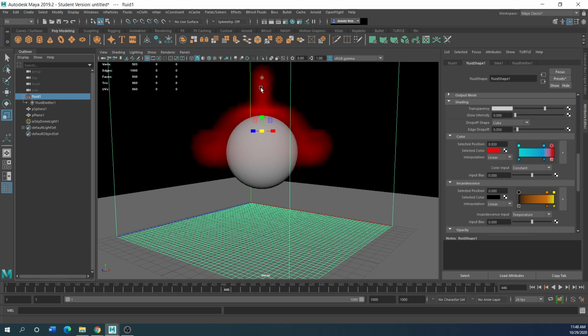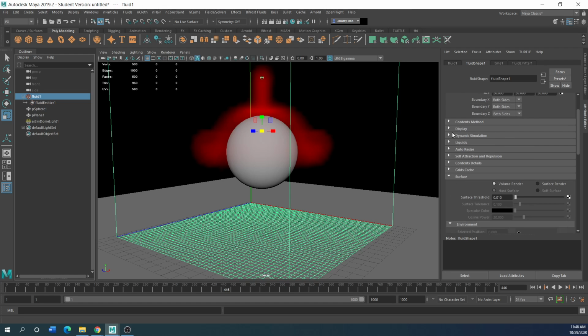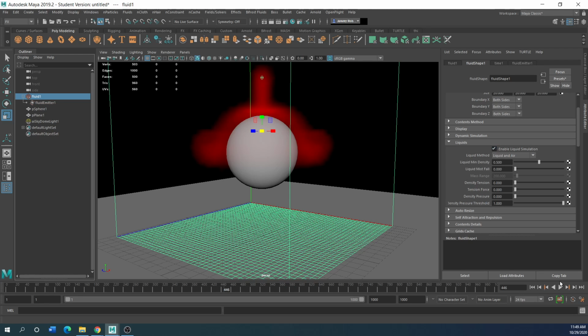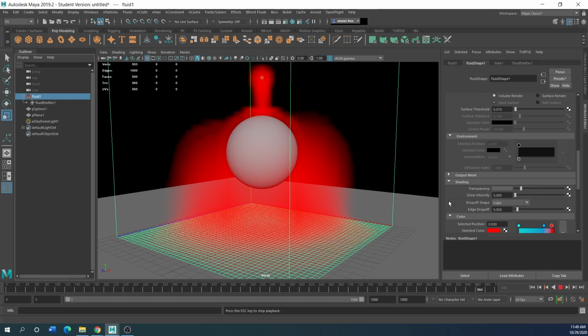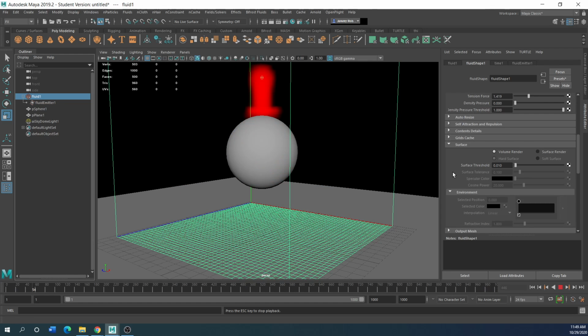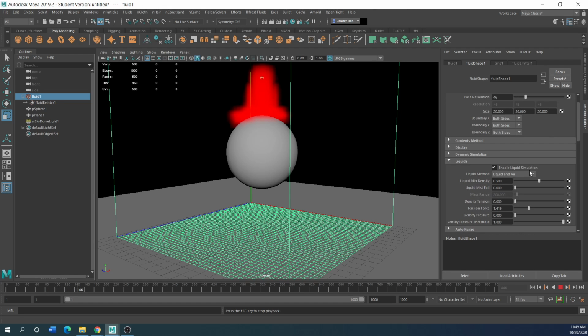You can also preview this as a fluid, in other words. So if you go down here to liquid simulation, basically, it starts simulating it like liquid, in other words, instead of fog. You can adjust the tension, kind of like maybe look more like it's pouring out of there, like it's dripping or something like that. Go back and turn my transparency down so I can see it more. So you can really mess around with the simulation of that style if that's kind of what you're going for. See it the way it more or less pours over the side of the object.